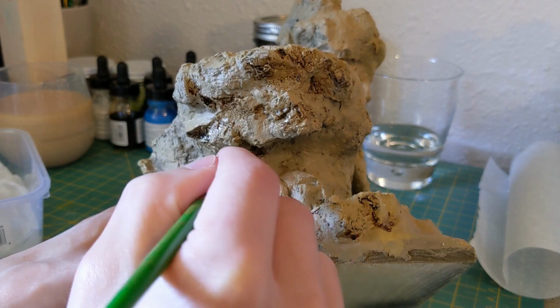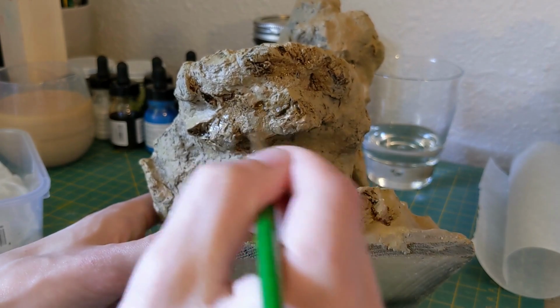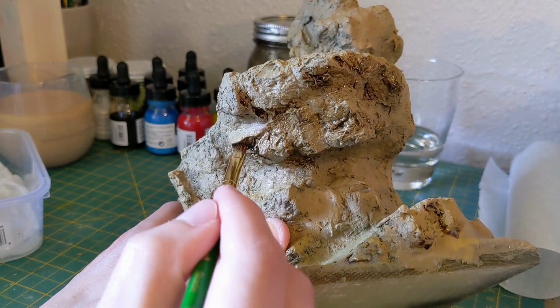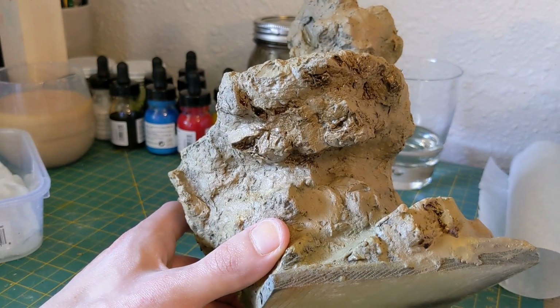The wash seeps into cracks and really brings out the shadows and the depth. It takes something from being average to looking great, and is exactly what I was talking about earlier.